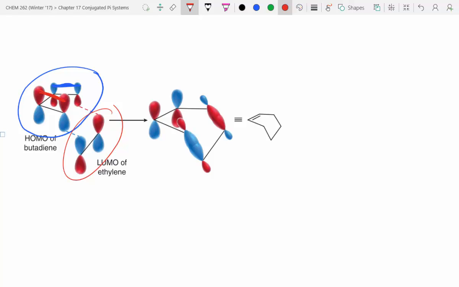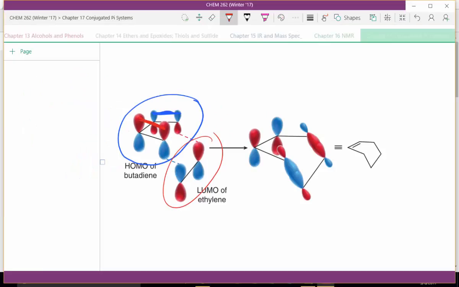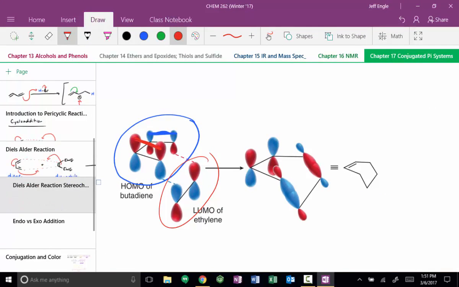Yeah, they talk about it a little bit in PChem. If you go on and you take things like inorganic chemistry or even advanced organic chemistry, they get into it in a lot more detail. All right, so now let's do stereochemistry and regiochemistry. This is the hard stuff. All right, the first part's pretty easy though. So let's just say we've got a cis dienophile.